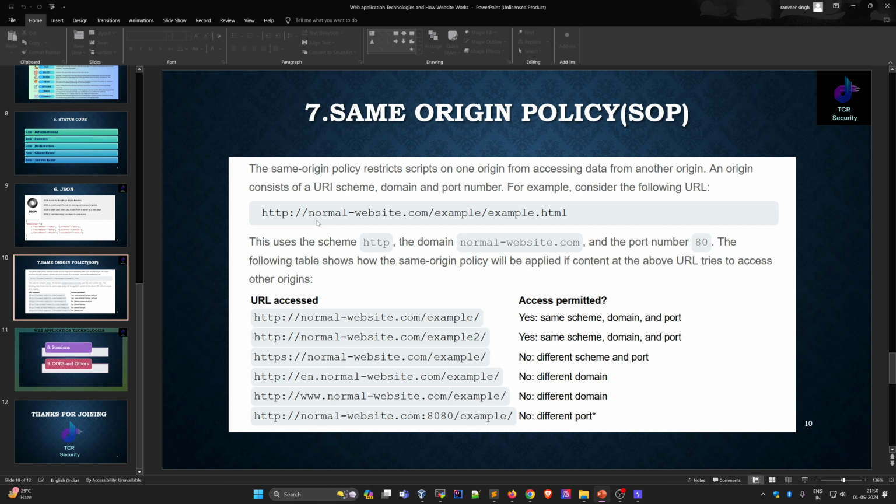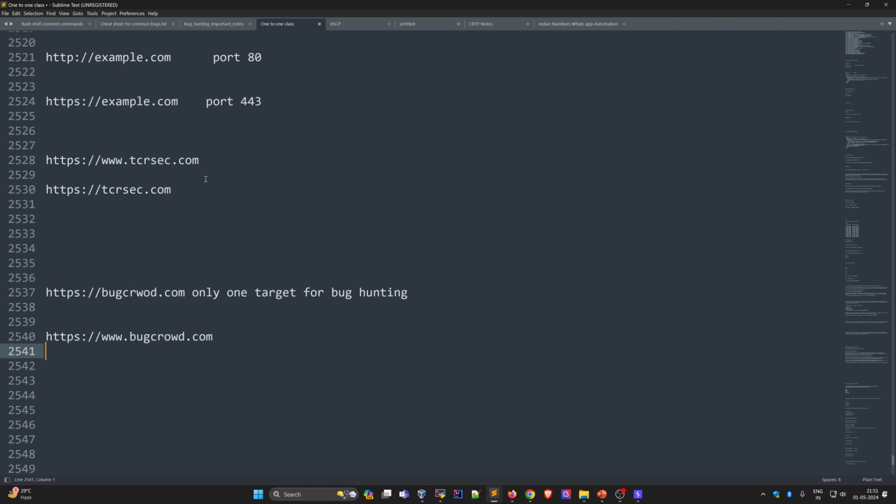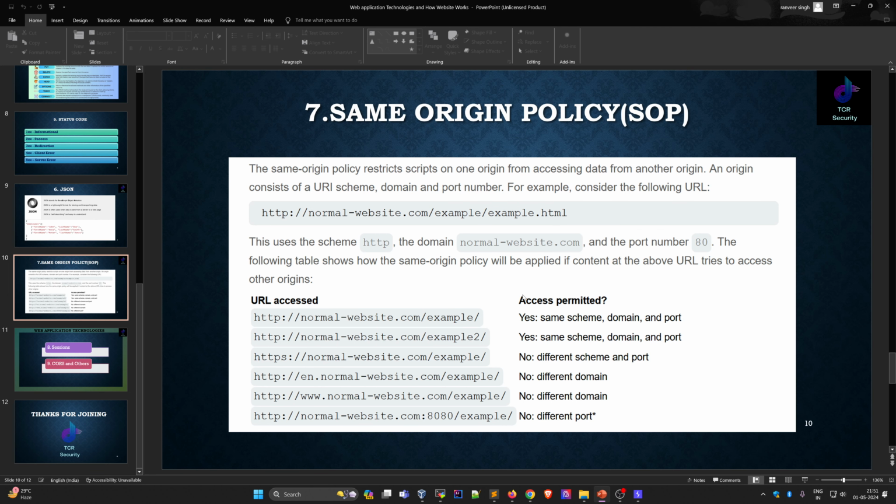See, that is not possible every time. See, both of these websites are mine. This is also mine, and this is also mine. So I want this website to be able to access data from there, and that website to access data from here. For that, we can use CORS. It means we set up a policy in the backend. Then from that, this website can access data from there and there. We will also learn the CORS bug.